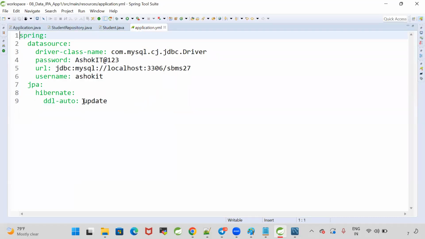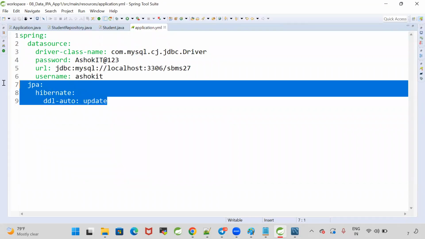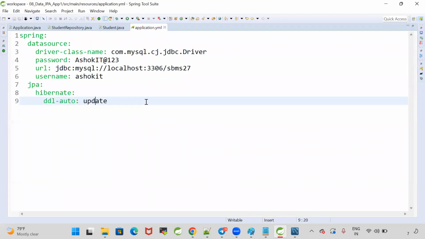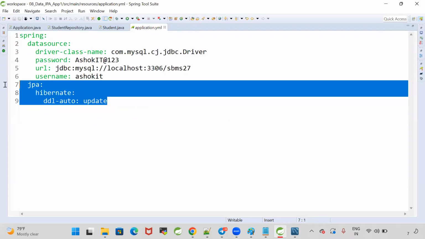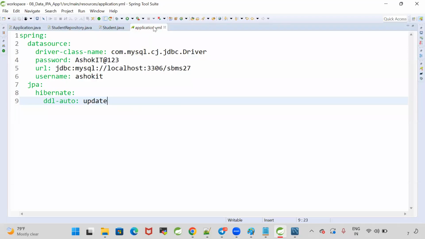If the table is already available, use the table. So this is called auto DDL. I'm giving this property with update. If the table is not available, it will create the table and insert the record. If the table is already available, it will use the existing table to perform the operation.